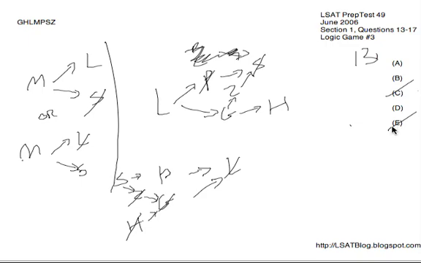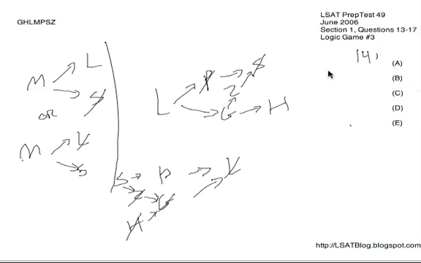Now we could use some of the other rules that we got here. We know that, for example, when we have S, we have P but not Z, but none of the remaining choices has S, so that's not going to be useful. We could use the rule that when we have G, we will have both H and Z. Using that, we see that B is invalid because it has G, yet does not have Z. Now we're down to A and D. We could use the rule that when we have L, we have G but not P. And of course, we see that in choice D, we have L, yet we also have P. Unacceptable, so D is gone, leaving A by elimination for number 13.